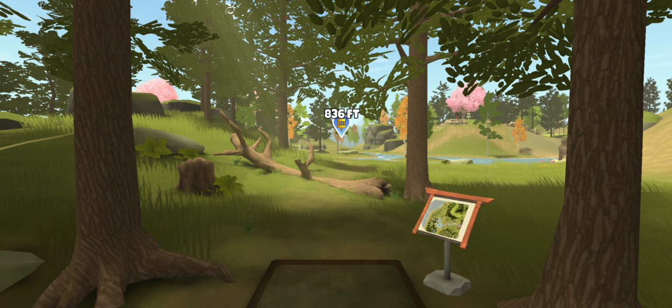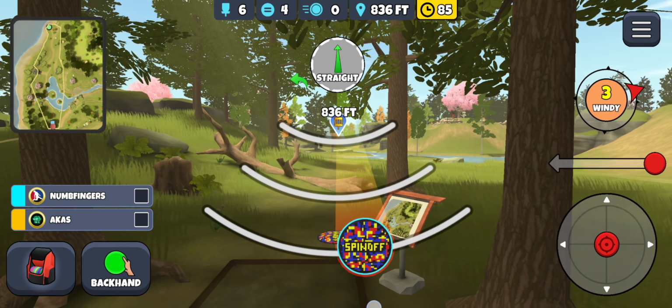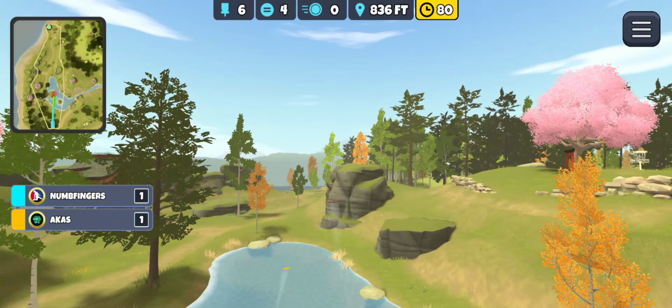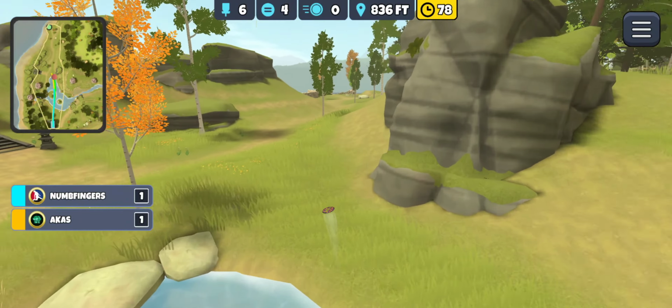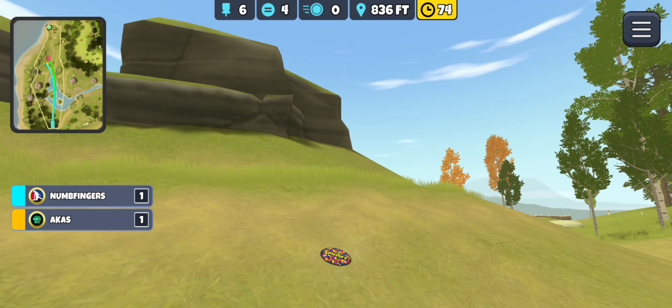Last hole of Ikigai Springs here, Ikigai Springs 9, another big wind. Let's get the Paradigm. I'm not going to aim down low because I don't want to turn too hard over here. Perfect. Big skip might have given me a look up there for an eagle.